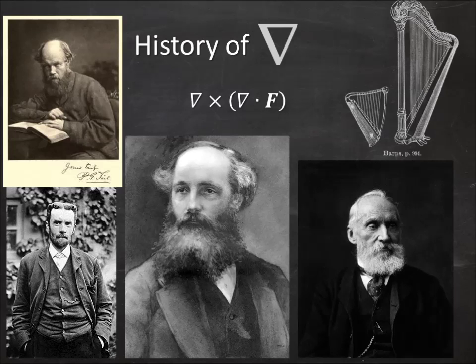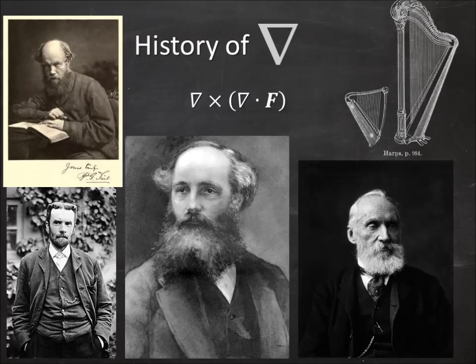First off, I'm going to talk a little about the history of this symbol that you see above. The symbol right there is known as del, and it is the symbol we use to denote vector differentiation. It actually has two correct names, the first being del, and we call it del because of its simplicity and its similarities, of course, to the symbol delta, because it really is just an upside-down triangle.